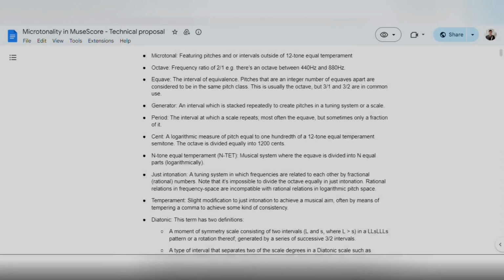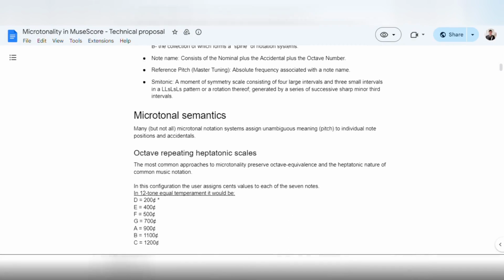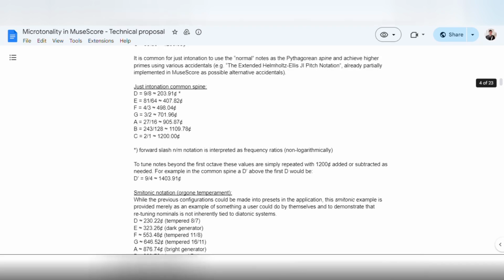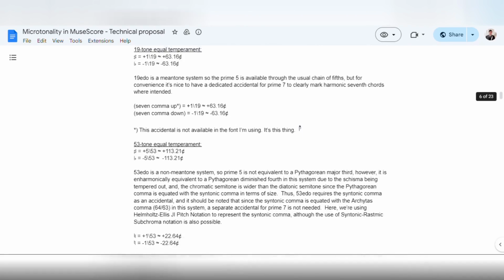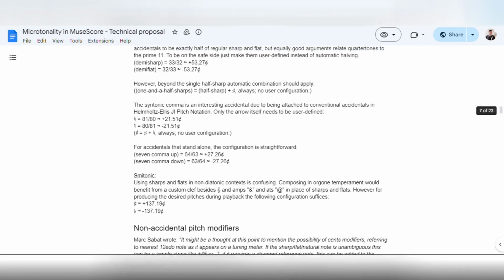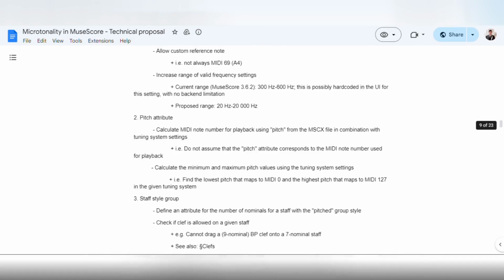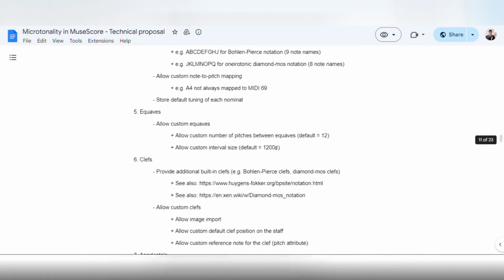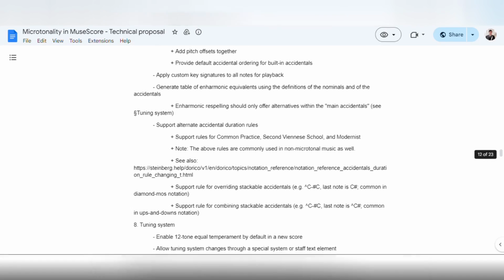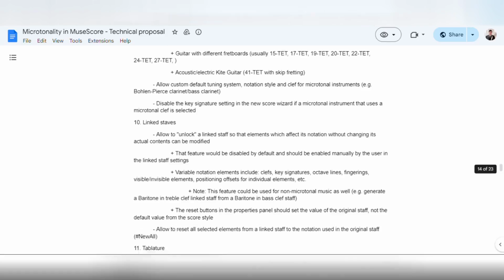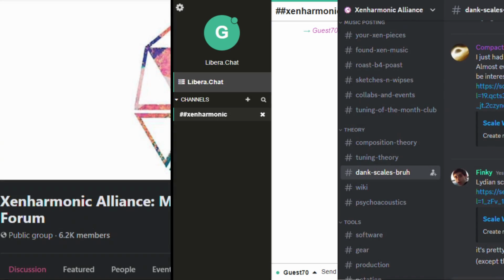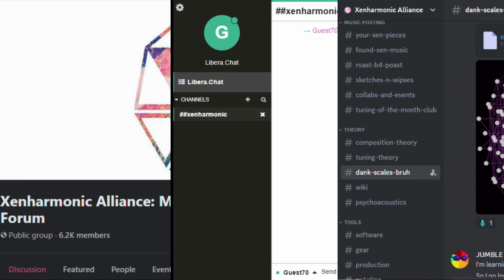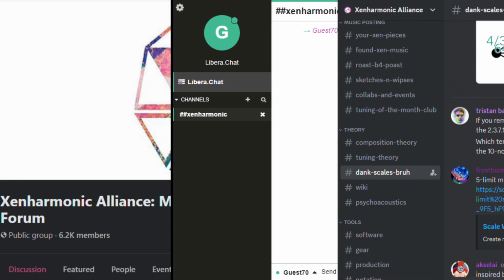I particularly enjoyed reading the thread on MuseScore and microtonality, because, as we all know, I'm a bit of a notation nerd, and digging into specifics like this about notation software and how it can be improved was just bonkers fascinating. They had like a 23-page technical proposal and everything. It even had an appendix and keywords. That's dedication.